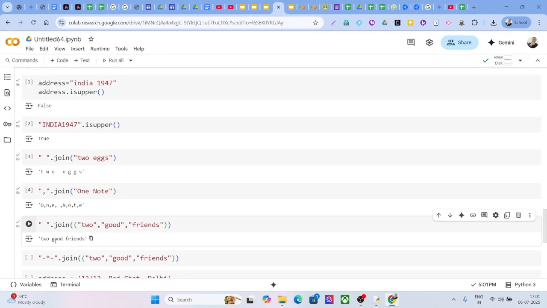And the next variant of this join method is I am going to join these three words with this underscore asterisk underscore. So wherever the comma exists, it will be replaced by this character. So let's see.